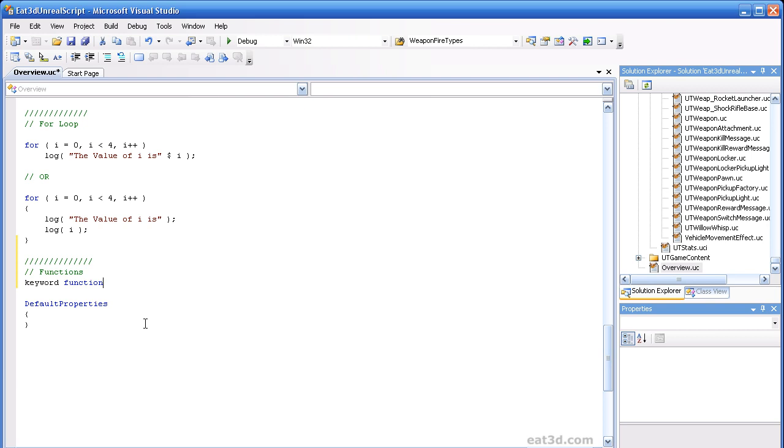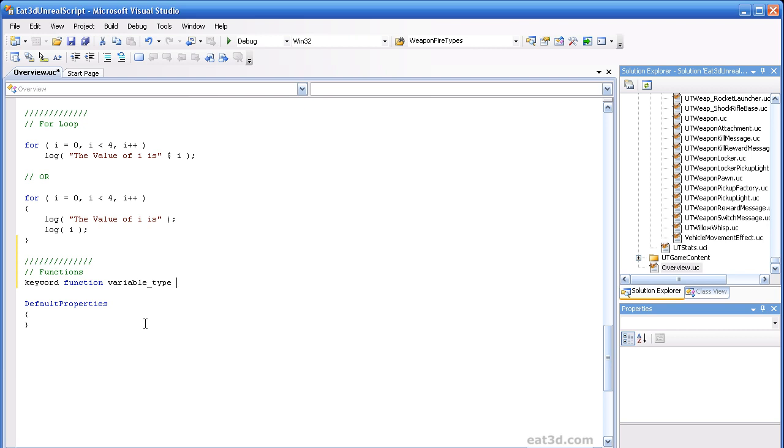This can be any custom variable type, like a class that you've defined once we get into more classes, or it could just be a variable like a bool or an int. And so what you're defining is what the main point of the function is and what value you're expecting to get out in return. So for a simple function, this is just going to be one of the base variable types like a bool, int, float, but it can be your own custom structure or custom class. Go ahead and put that in there.